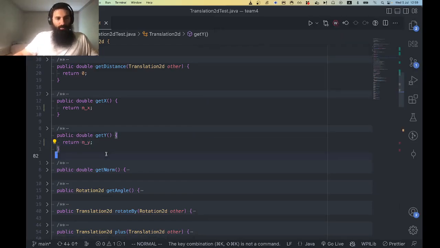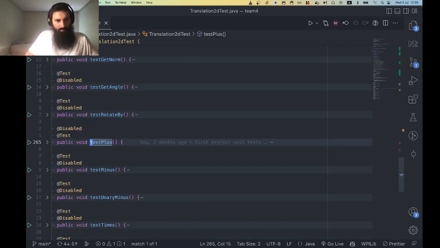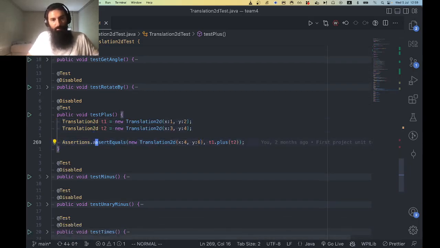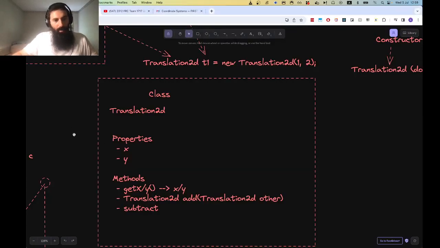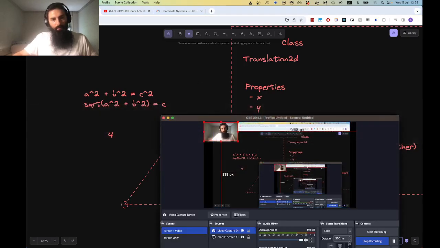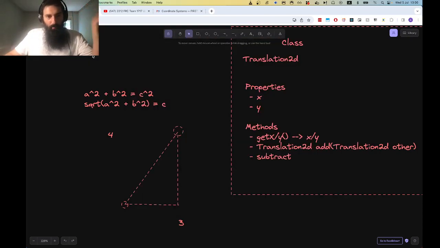Now let's go on to a few more tests. Let's go on to this first operation, or this first method. This is the first method that is special, or not as simple as test get x or get y.